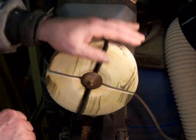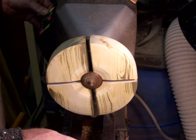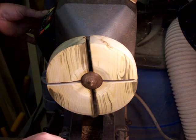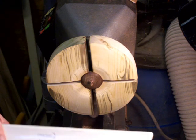Those jaws are a fair weight though, so I don't think I want them spinning at 3500 RPM. So I'm going to slow the lathe down to about 1500, I think. There's 1500.